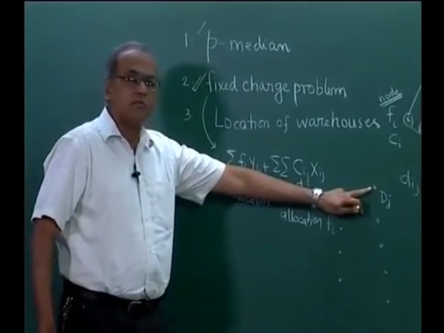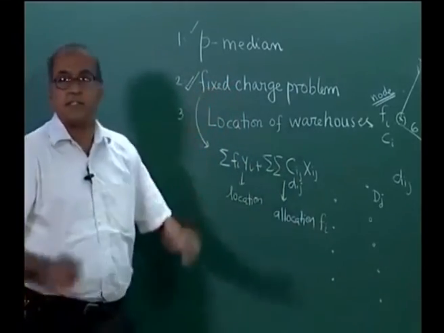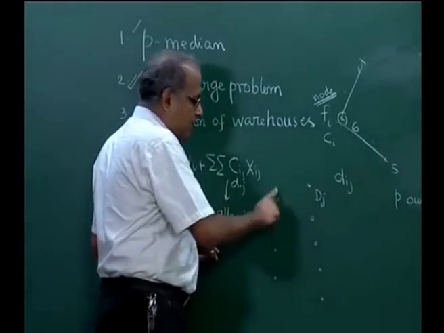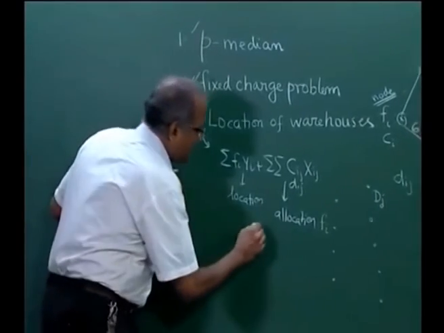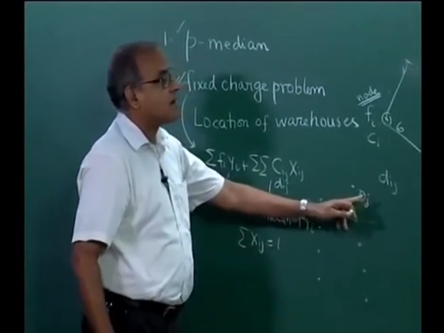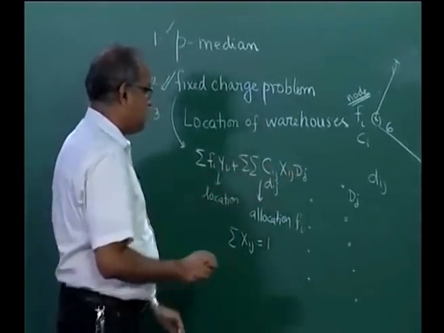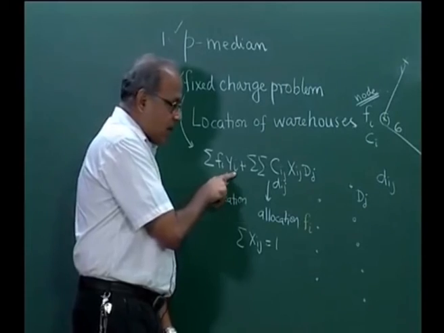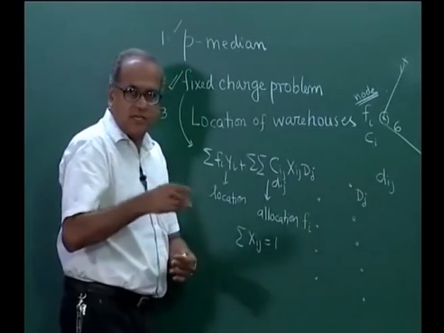So, all the demand should come from only a single place. That is why we call it capacitated plant location with single sourcing, which means the entire demand of this customer will be met from only one of these, and that one has to be chosen. So, you will have a constraint which says sigma xij equal to 1. In this model xij is binary, yi is also binary: if it is chosen it is 1, if it is not chosen it is 0.